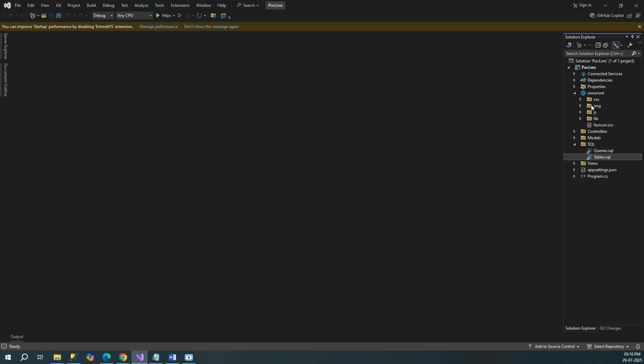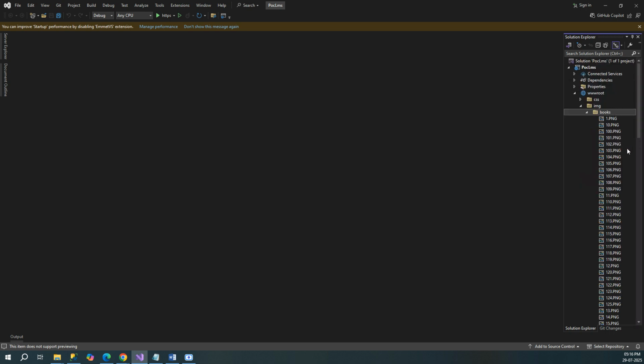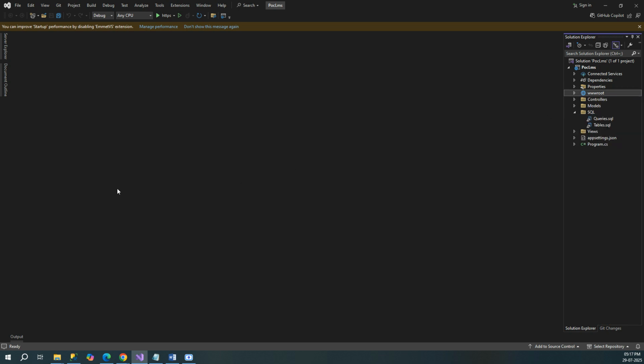And one more thing, I added an img folder over here. In the img folder I have a books folder, and in the books folder I have copied all the images. I prepared these images in the background, and let me tell you, I requested ChatGPT to generate these images, but it couldn't generate so many images at one time. So I asked it to generate one random big image with small parts in it. Then I spent time to manually cut out only the required pieces. You will understand the images better when we run the project. So these are the things I have already done, to save time.